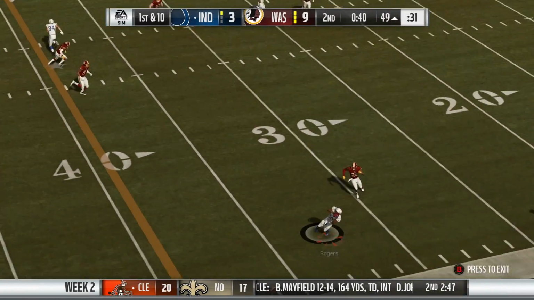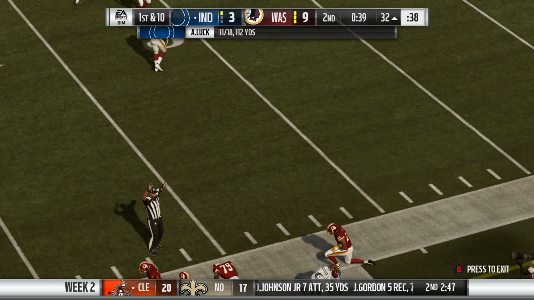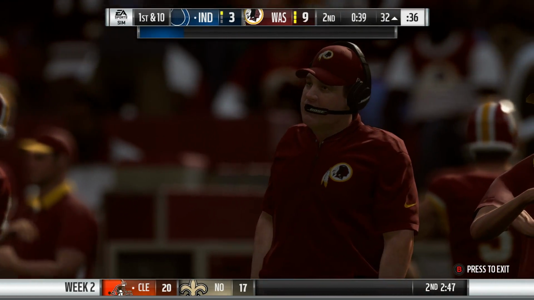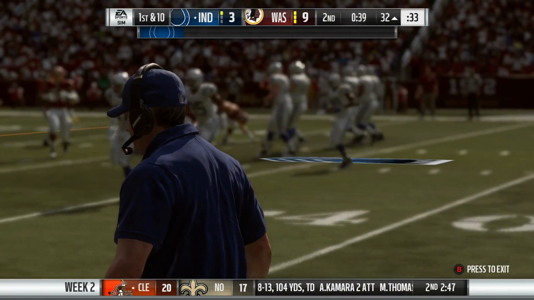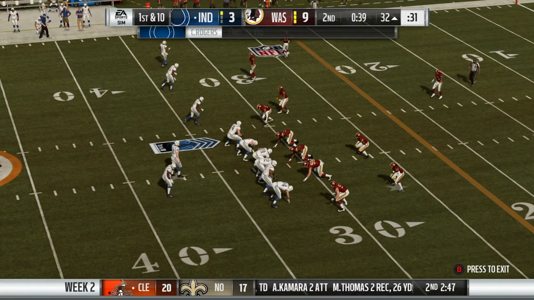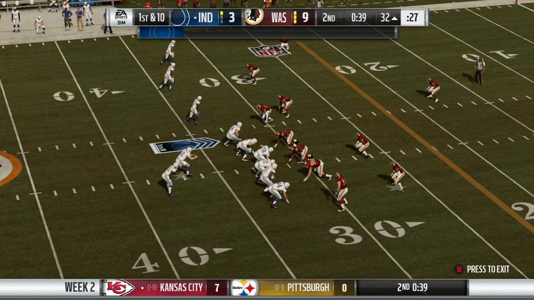And now Luck, play action, finding Chester Rogers again. Another big play by him, down to the 32, a gain of 17. Now Luck is over 100 yards passing. Just 39 seconds remaining. Colts need to manage their time well if they want to come away with some points here.